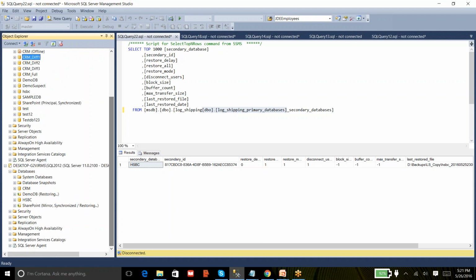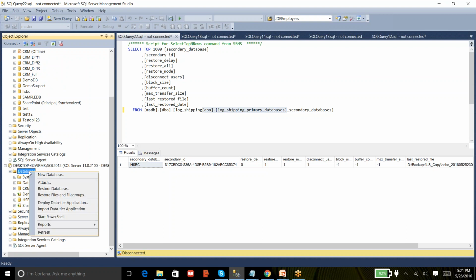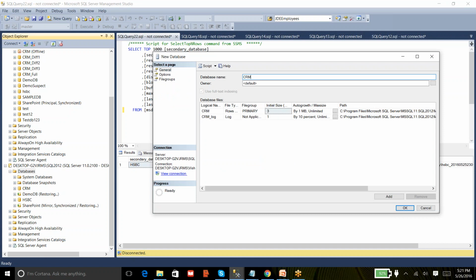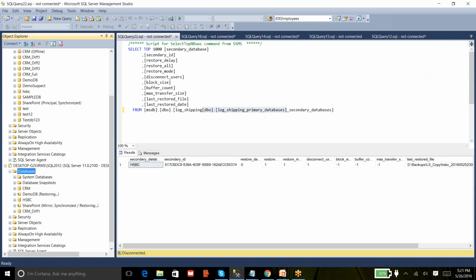In replication, you don't need to take a full backup and log backup and restore on the other side. It's not required. You can still do that, but it's not mandatory. You can just create a new database here, CRM_differential_1, and there is no other prerequisite. One prerequisite is to have similar SQL versions.